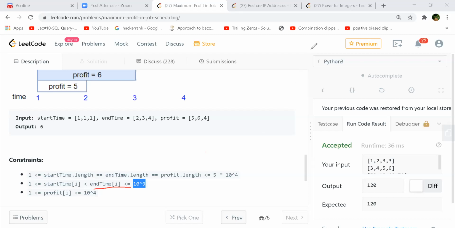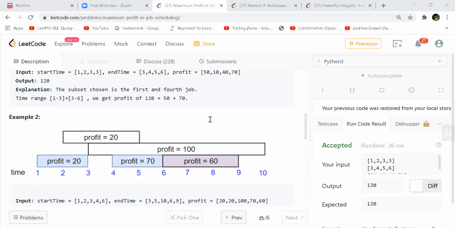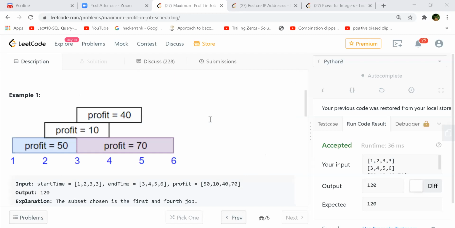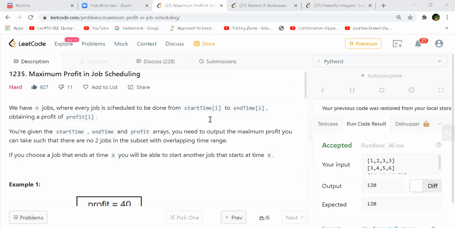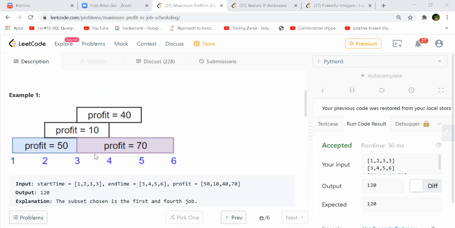But what would be the brute force? Brute force, I mean, for every time slot you check and make sure that the start of one is not before the end of the other, to avoid overlapping.